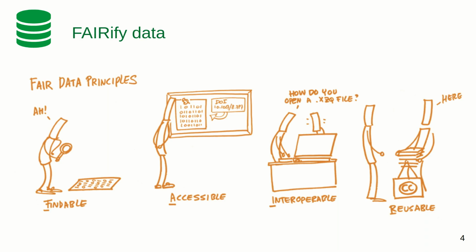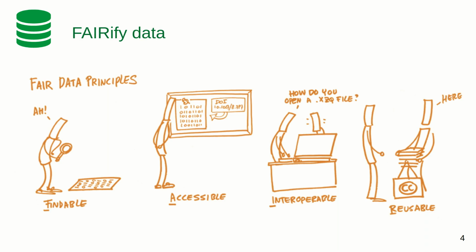The last thing is reusability. So as I said in the beginning, this slide deck here is licensed under a CC BY license. Adding a license is important so that users know what they can do with the data, and something like a CC BY license makes that very clear.